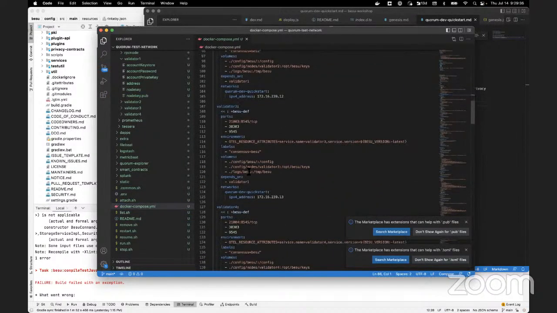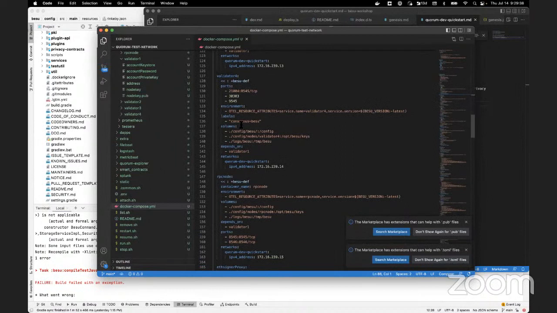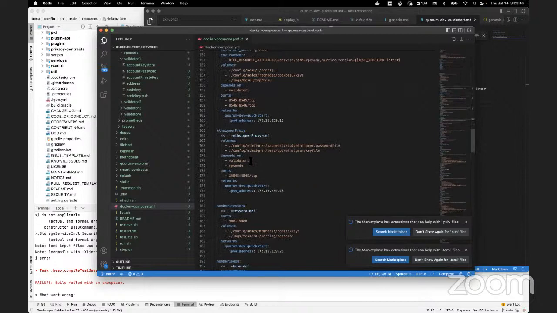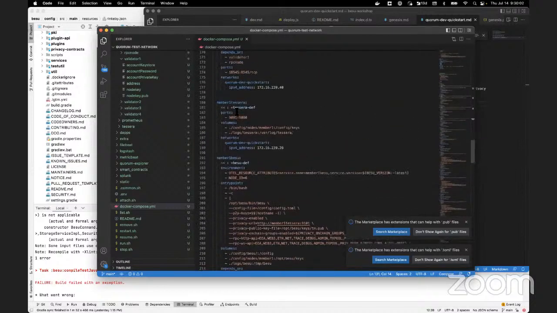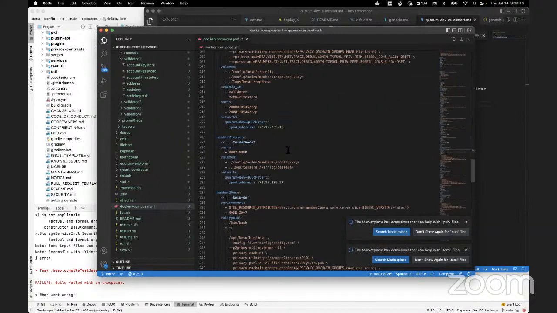So all those Besu dev nodes are now being set up, right? They're exposing ports. So it looks like this RPC port, for example, is going to be exposed over 21004, et cetera, et cetera. And then we have additional tooling such as the EthSigner proxy, which will allow us to send data and sign it as we send it to the network. Next, we have the private enclaves. So we have Tessera, which is going to be at a private specific port as well, and is going to connect to one of the nodes as part of that.